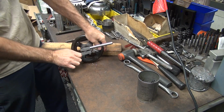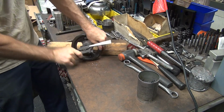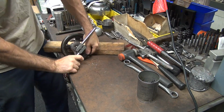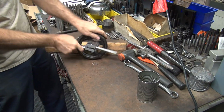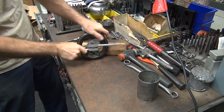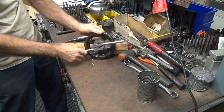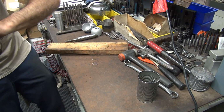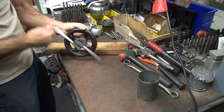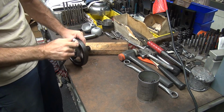I'm going to tear a piece of wood in my countertop. I'm going good until we stopped right there. I have a cut steel there. Anyway. Now it's starting to go all the way through. Nope. There we go. It's inside there now. I had to go through some brass, a little bit of steel, or cast iron in this case.